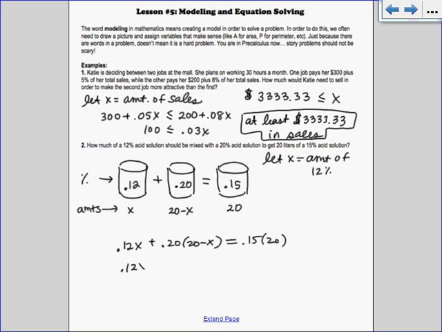So we have 0.12x plus 1/5 of 20, so 4. See, fractions are a friend. See how I did that? I did fractions instead. Minus 0.20x, all right, and then 3. And we continue to solve. Oops, -1. So we should get x equals 12.5. Oops, 12.5 liters.